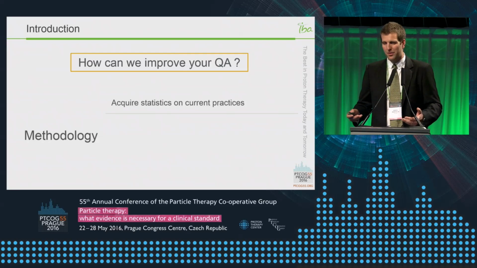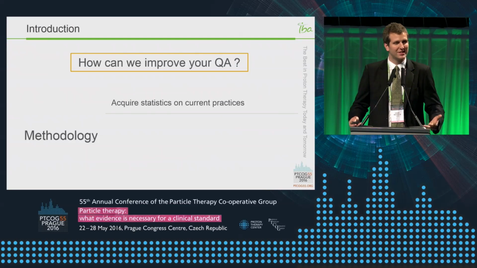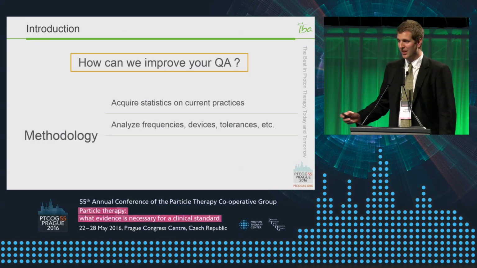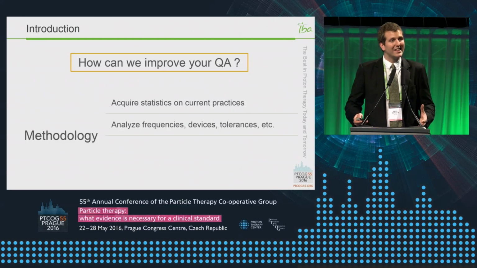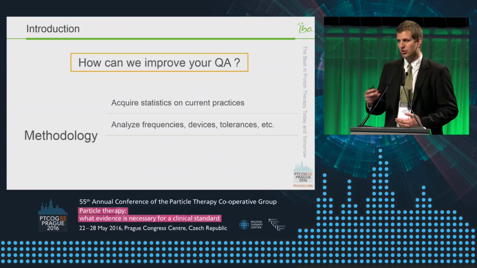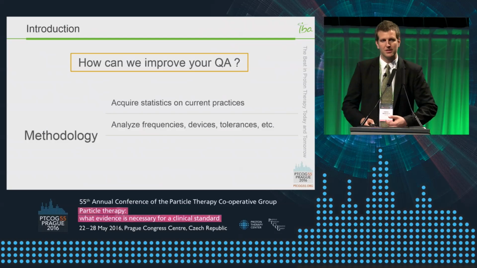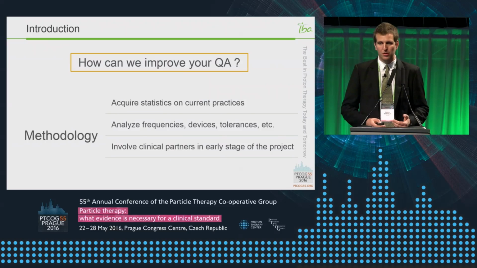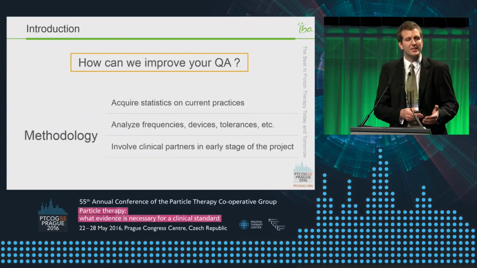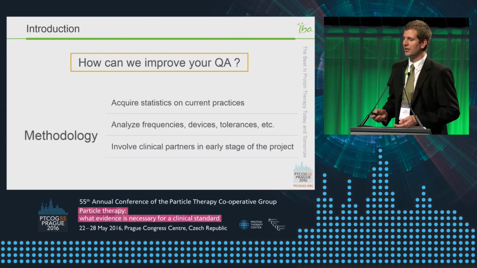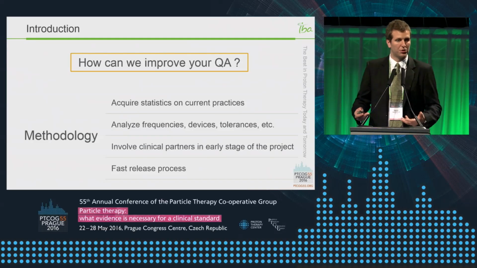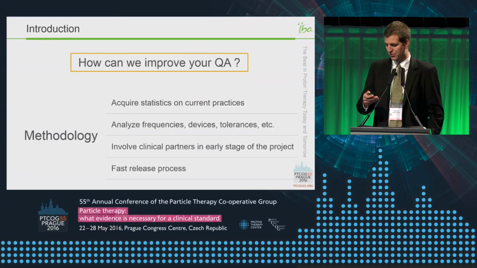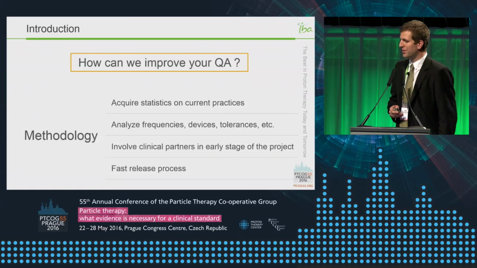First, it's about acquiring statistics on what are the current practices that PT sites are doing today. Then, it's about analyzing what those current practices are in terms of frequencies, in terms of devices, in terms of tolerance, etc. It's also about involving clinical partners as soon as the early stage of the project is starting. And then it's about releasing the product in the fastest way possible.